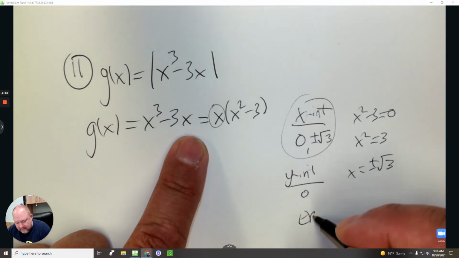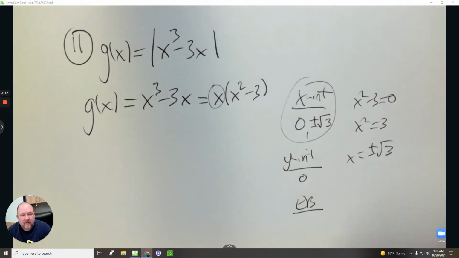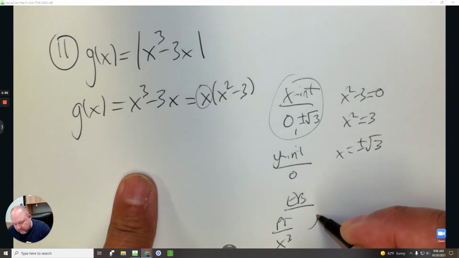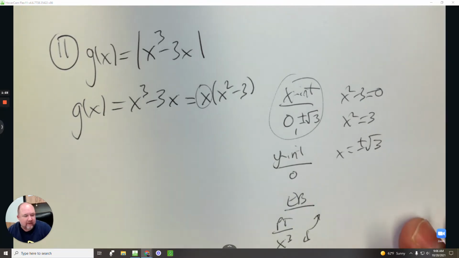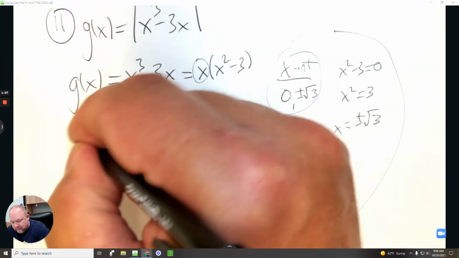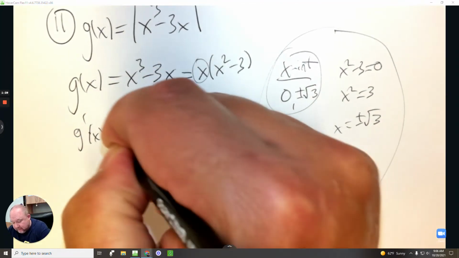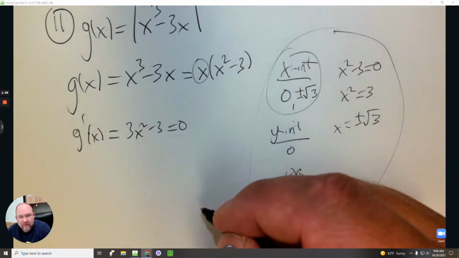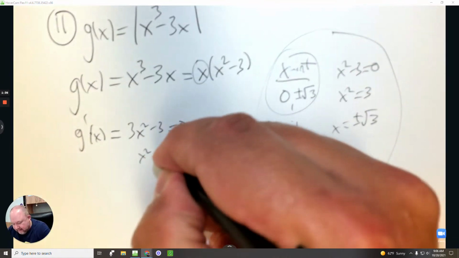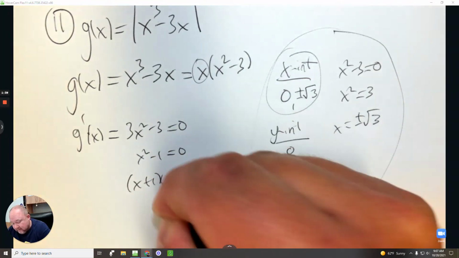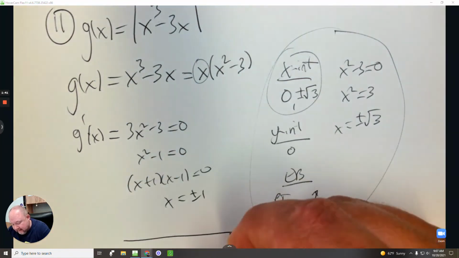And the last thing would be the end behavior. And so the power term is x cubed, so I know it goes up to the right and down to the left. So this is my pre-calculus knowledge. The calculus part is to take the derivative and see the turning points, increasing and decreasing. Again, I'm going to make it equal to 0. You can divide by 3. You can factor. Difference of squares. The answer is positive and negative 1.